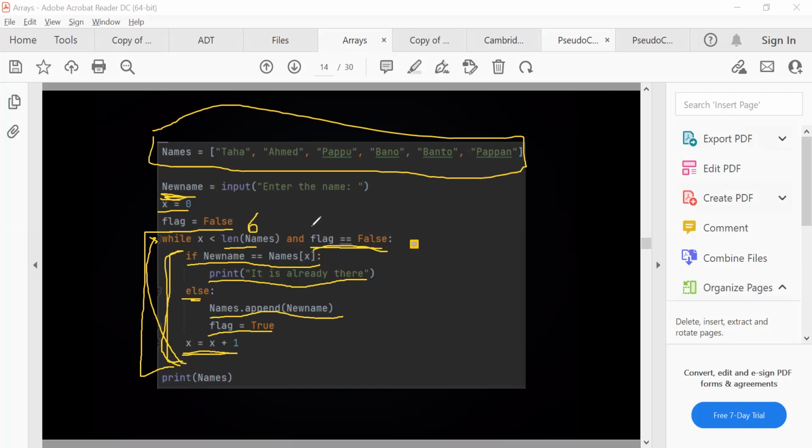So that is the purpose of the flag. Once you add the name to the array, you don't want to add it many times. You only want to add it one time, so once you add it, you want to exit the loop. You don't want to keep running, right? Does this make sense to you?